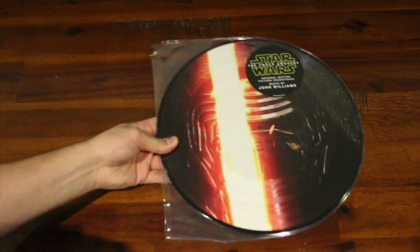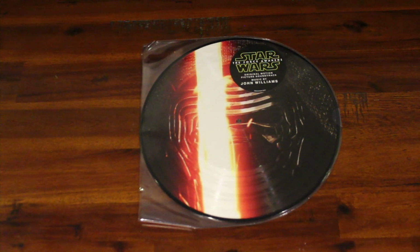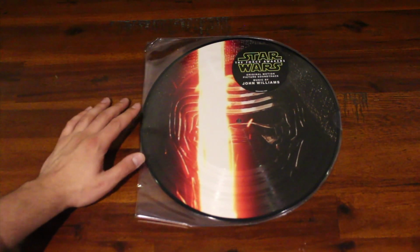Okay, so here we are, the picture disc vinyl edition of Star Wars: The Force Awakens original motion picture soundtrack by John Williams. So this is an Academy Award nominated soundtrack. Didn't win, but it was nominated. We take a look here.